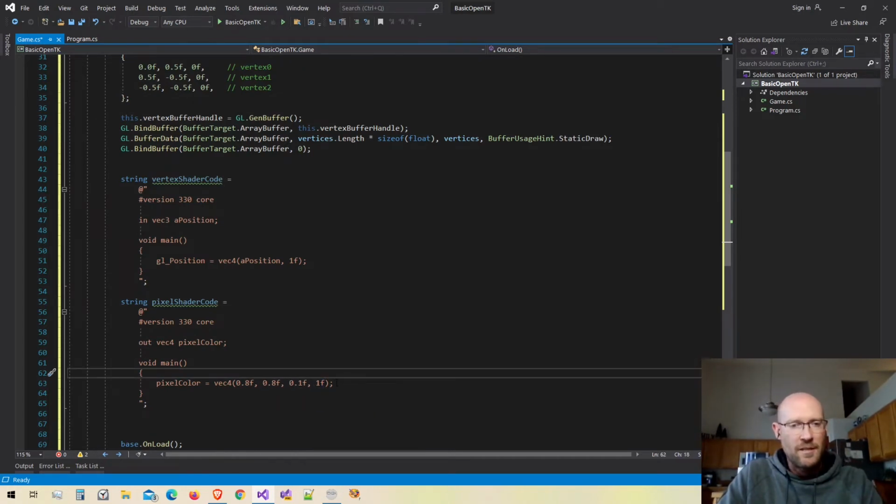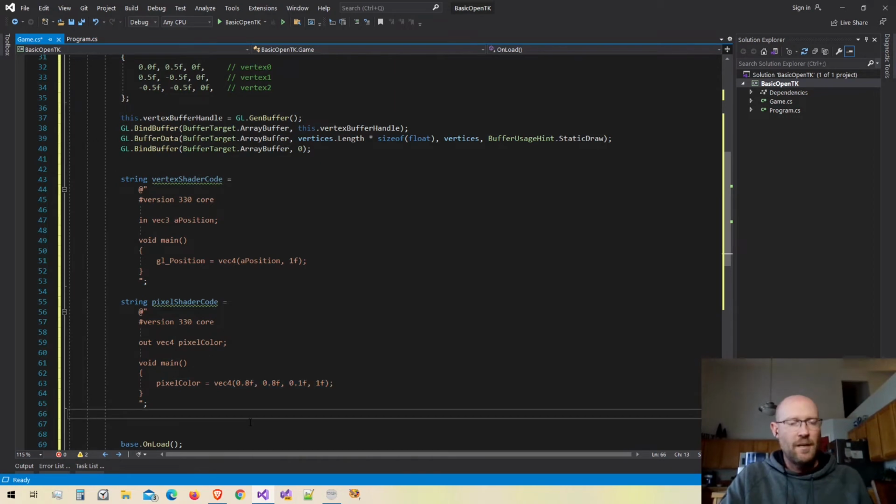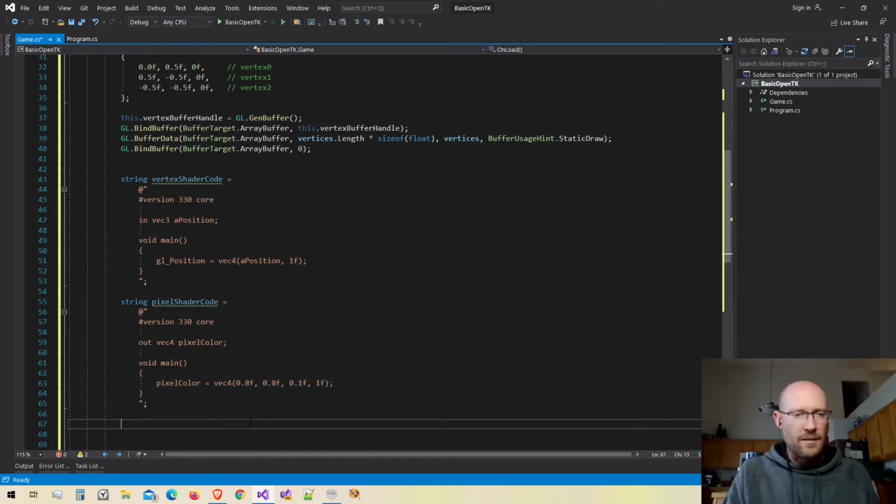And so all I'm saying here with this simple program is I want every pixel that I'm passing out to be this color. So every time I use this shader, everything I draw is just going to be this color. So it's going to be very simple. And so now we have the source code for our vertex and pixel shaders. Let's go ahead.